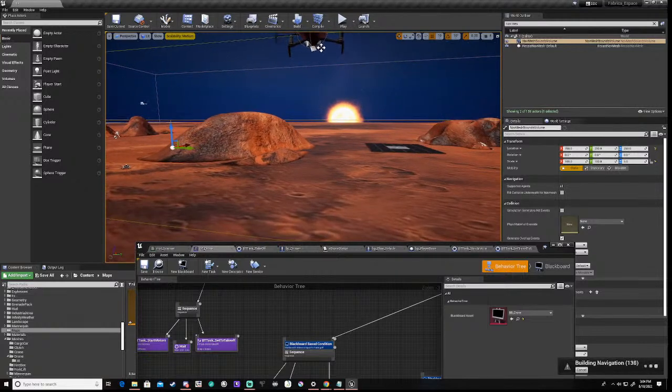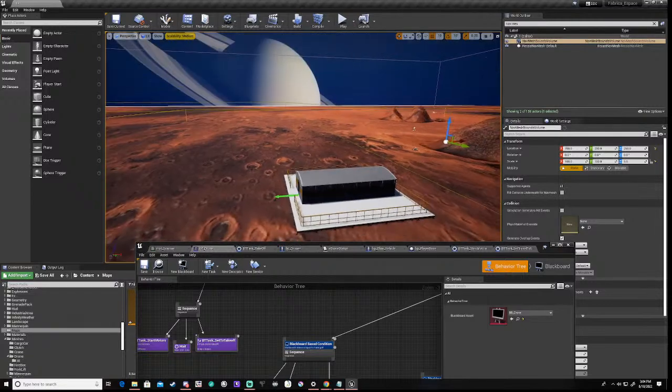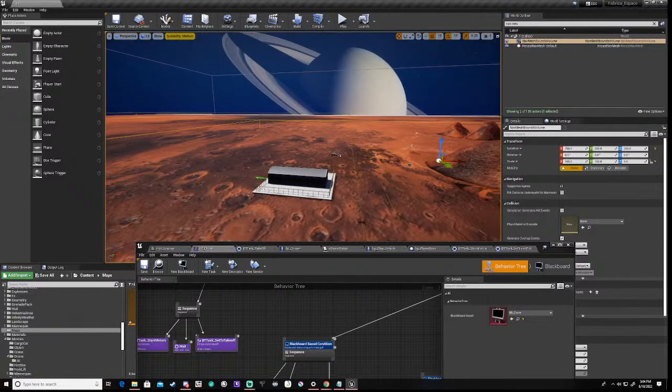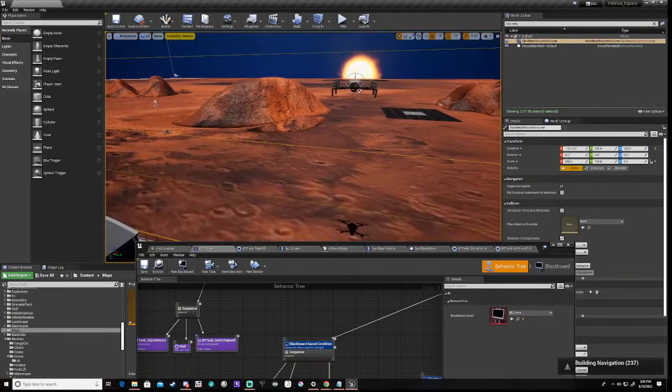Right, so now what we're saying is this nav mesh here, and then what we do is we put another nav mesh on top. Right, so we can see that this is below our drone, okay?